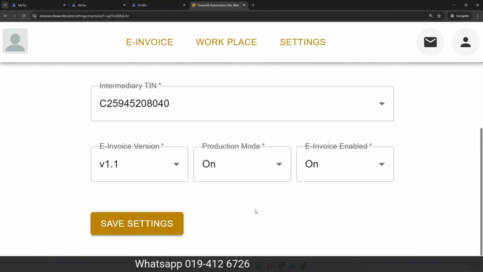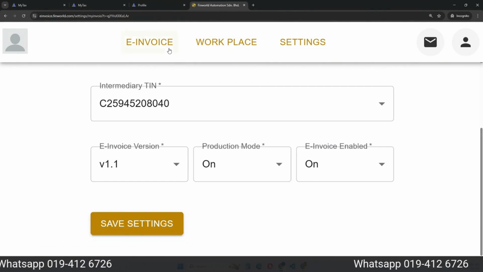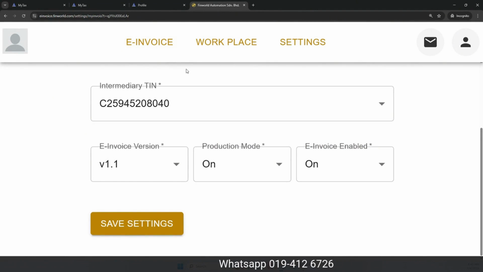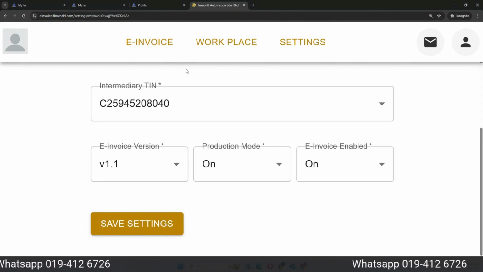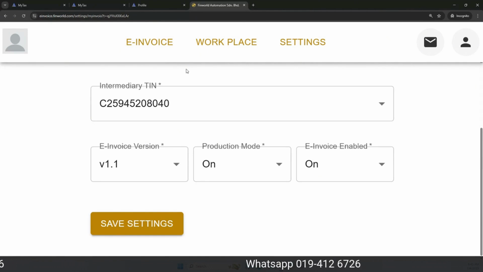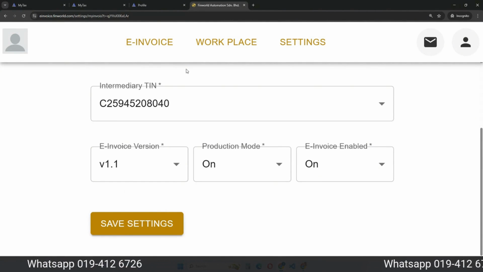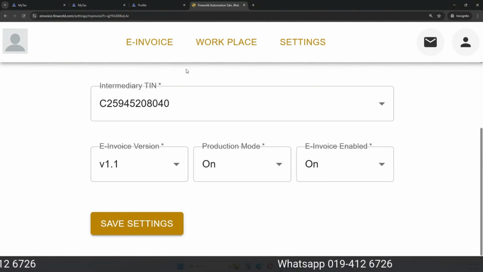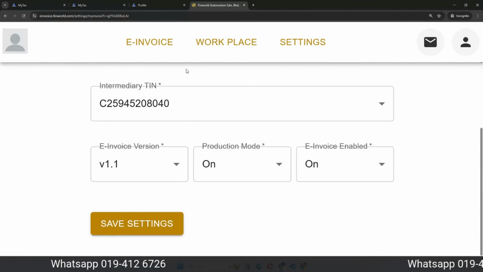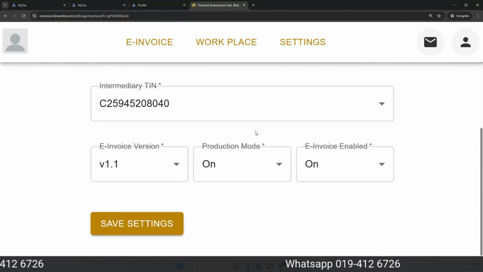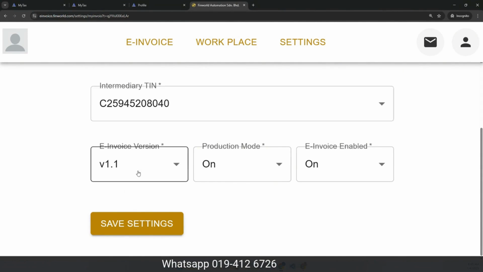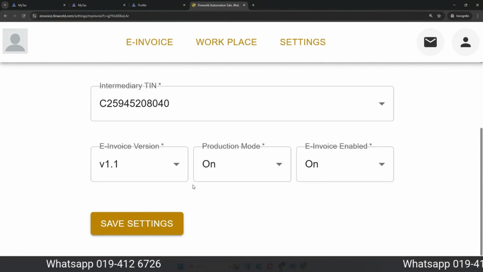Next, when you issue an invoice to your customer, it will appear in the e-invoice section with a QR code on the e-invoice document. So, this is the part we want to share with everyone today. Firstly, the part where we explain how to set up our e-invoice through the MyTax portal. Without this setup, you basically haven't officially started your e-invoice. The second part is about how to integrate these into our Finworld E-Invoice software. You just need to turn on all the production mode, press on, and then save the setting.